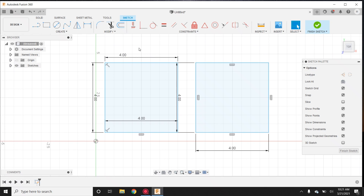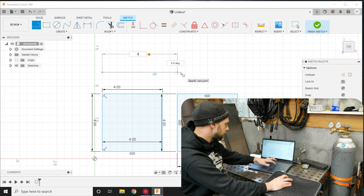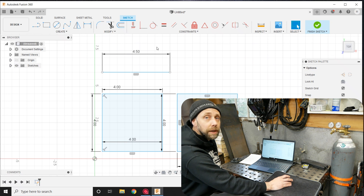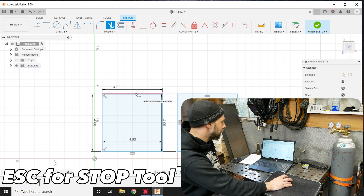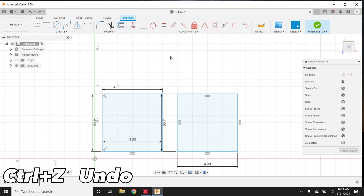If you want to resize something, let's draw a line up here — say out to five inches, hit enter. We don't like it at five inches, so we left click twice. Now all of a sudden we can resize it: backspace, 4.5, enter. If we don't want that line at all, you can hit the quick key T for trim or hit the scissors up here. Any line you highlight turns purpley and you left click and that line's gone. If you forget to take off your trim tool with escape and accidentally delete a line, hit escape and then the back arrow to undo. These back and forward arrows are very helpful.